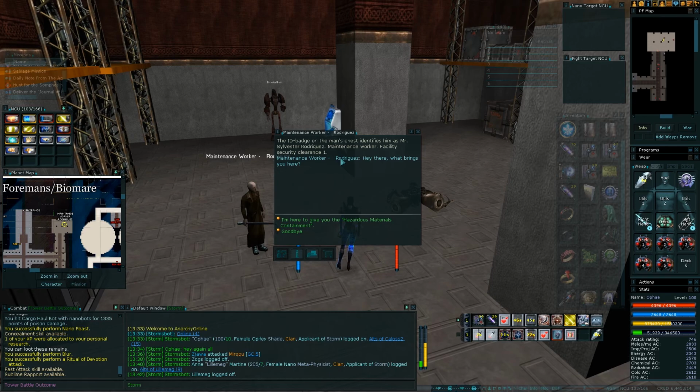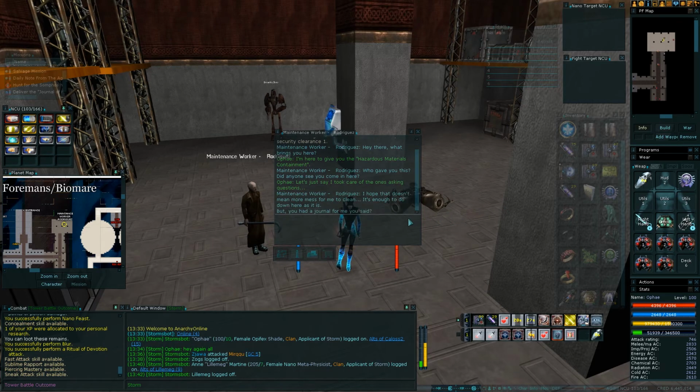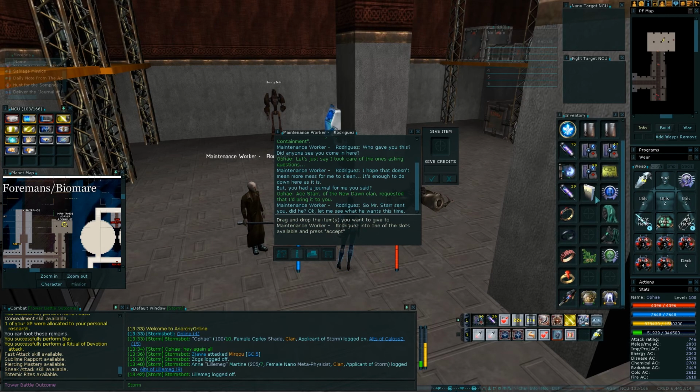Rodriguez says, "Hey, what brings you here?" I'm here to give you hazardous materials containment. So that's this book. "Who gave you this? Did anyone see you come in here?" And we say, let's just say I took care of the ones asking the questions. A Starr of New Dawn Clan requested I bring it to you. And we hand him the item.